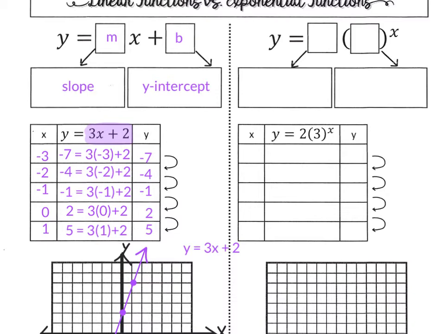So the general form is y equals ab to the x power. And again, all of these things might be new to you. We only talked about it one time. A, we talked about as what moved the graph up or down. It kind of changed where the y looked like, and we talked about what that meant. But when I talk about initial values, that's your A. So A represents your initial value.